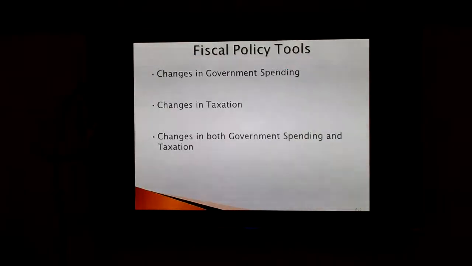Okay, fiscal policy tools. Taxation and spending. Those should be the two key words you remember when you think about fiscal policy. Taxing and spending. Okay, the government can slow down the economy by raising taxes. Right, that almost acts as a regulator. Not always a bad thing. Taxes, they can be good or bad.